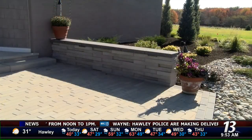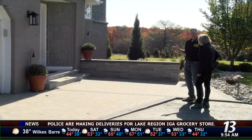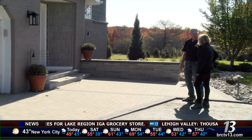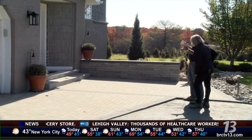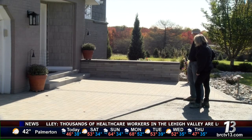And of course we put some lighting under there. So at nighttime we've got this glow out here, which is beautiful. So the entry really turned out wonderful. Matter of fact, they were just telling me earlier when I got here how many people were stopping by and complimenting them. So this really was the beginning, and from there we went around, and we'll walk around and I'll show you the rest of the landscape. Okay?